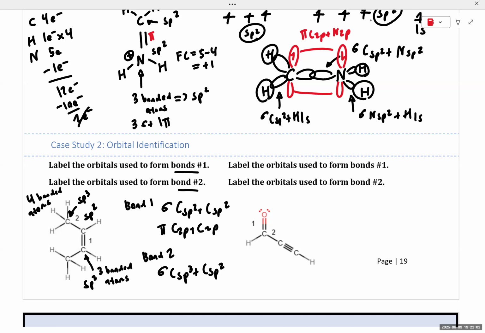Okay, so as you can see, you can identify what orbitals are used to form a given bond if you identify the hybridization of each atom participating in that bond, with the obvious caveat being that pi bonds are formed via the overlap of p orbitals. So I'd like you now to turn your attention to this second example. I'd like you to pause the video at this time and work through the second example, and we'll discuss this second example momentarily.